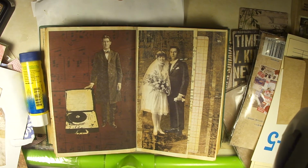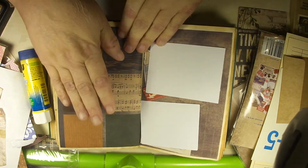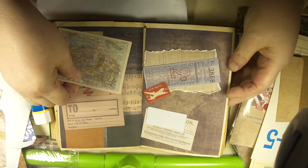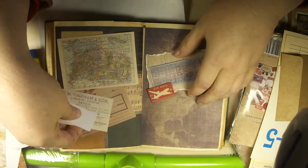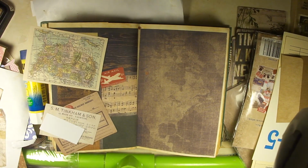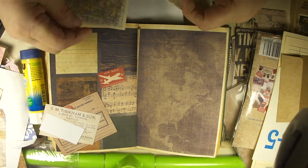So, we'll see. I may switch them out later. So on this one, I thought I would just throw a few things down. First of all, let me pull all this away so you can see what's going on over here. This is that matte paper. And so I thought maybe we would just do a little travel theme on these two pages.